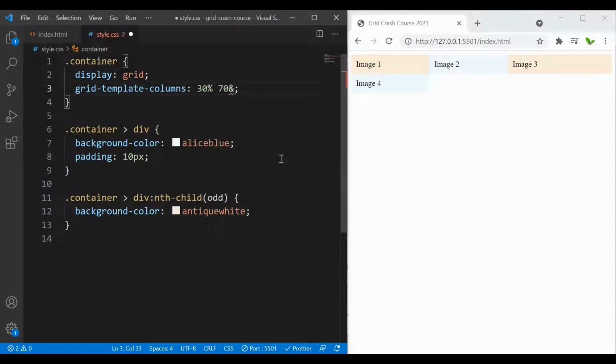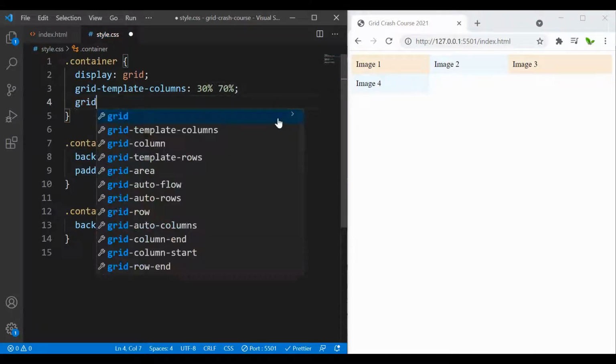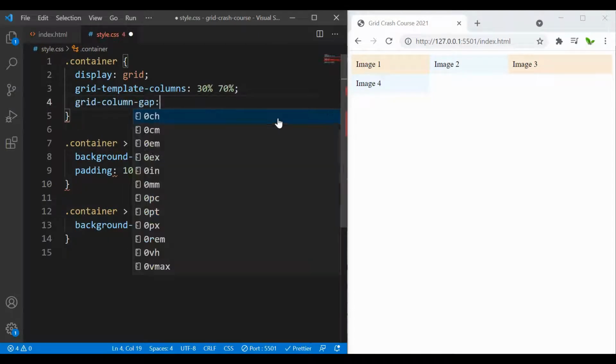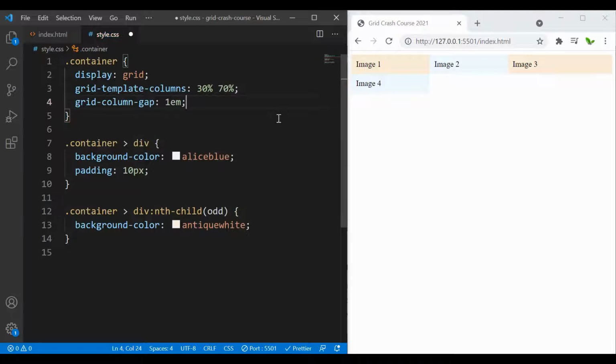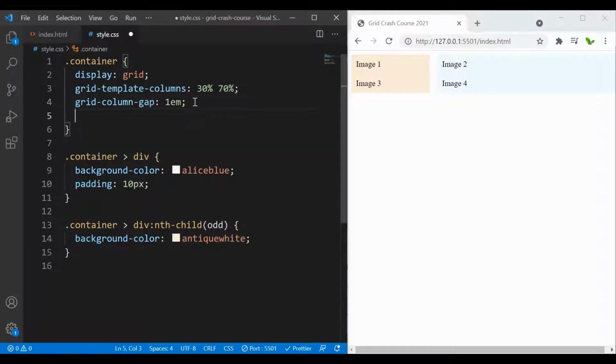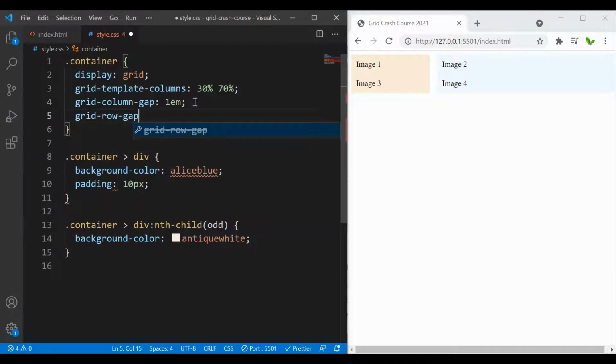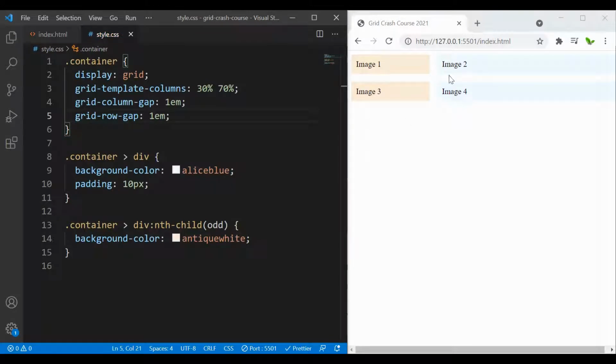And I want to also show you another one as well. Let's just say I want to have the grid columns with the gap, right? I want to have the gap, so I just use 1em, and here you can see that we can get the space in between this, which is 1em, and I can also do the same for the row as well. So it will be grid-row-gap 1em, and when I save it, here you can see the same size, the space, which is 1em for both the column and the row gap.